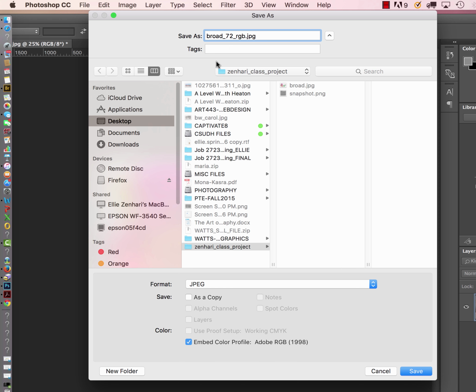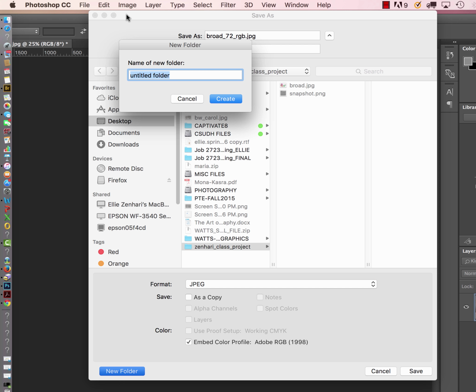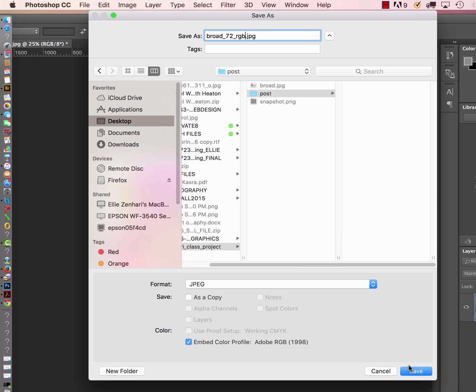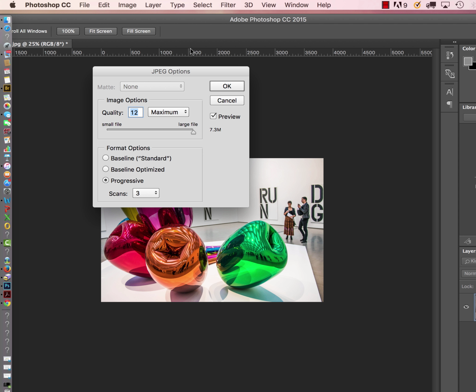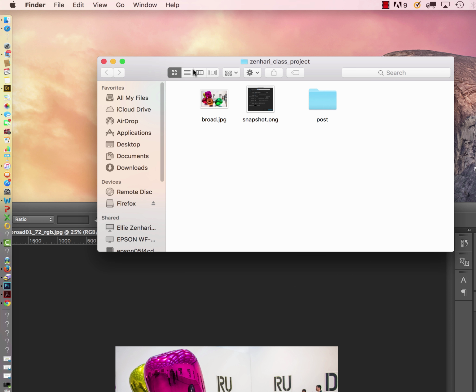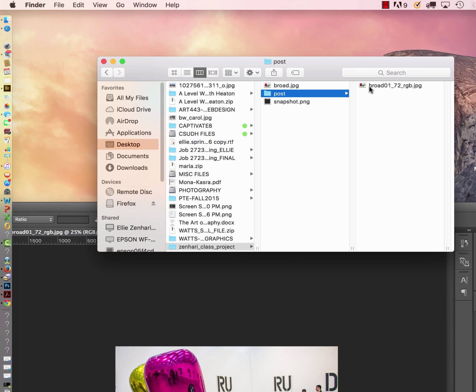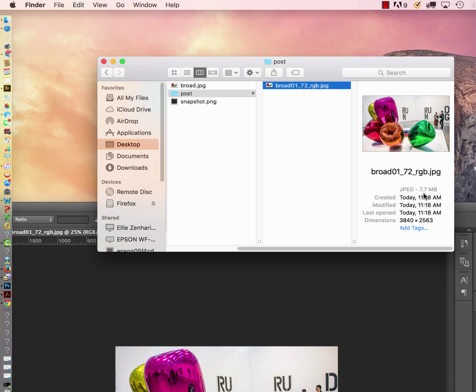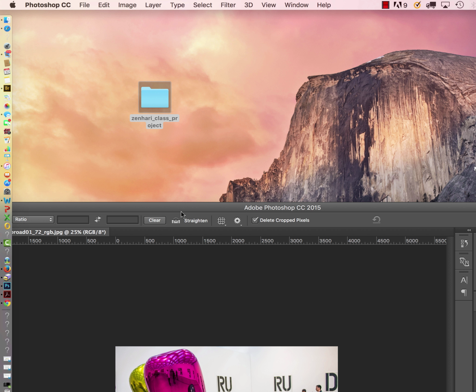And then you can make a new folder if you want to keep it really organized, and I'm going to save it in there. You can just say prod01, so you can give it some numbers. And I'm going to see how large that file is. So once you go to your post-production folder, it's 7.5 megabytes, which is still quite large.